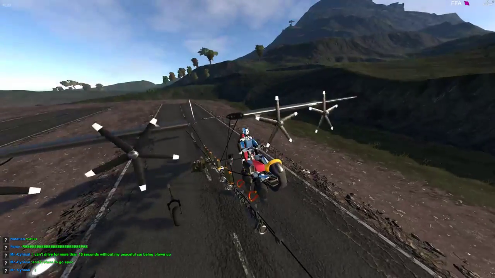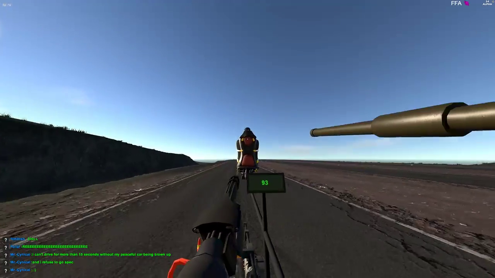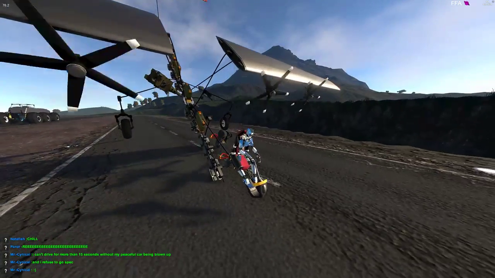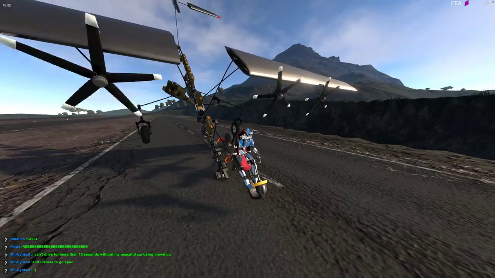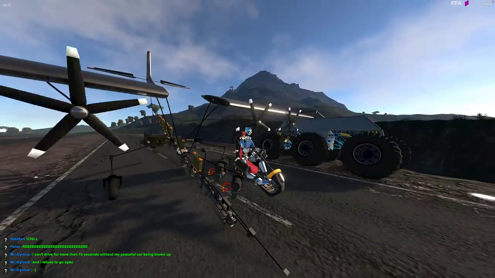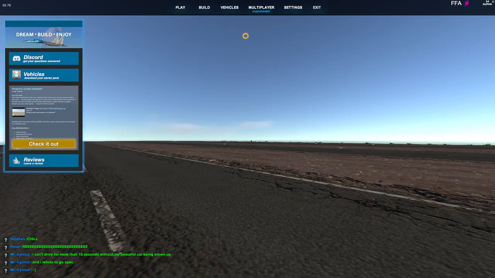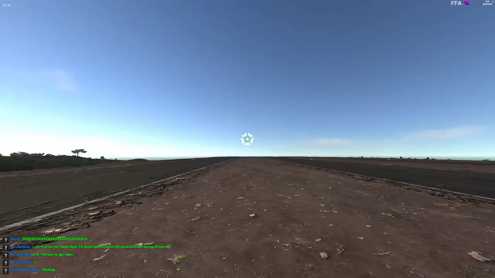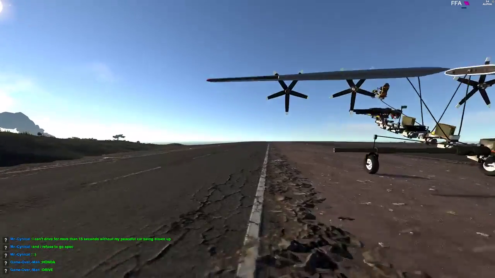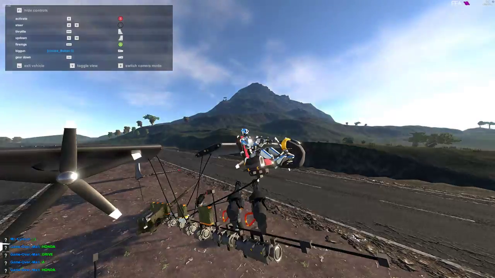Let's fire her up. All right, here we go. Come on, what's wrong with this? All right, hold on. Come on now. There's people watching. For some reason, the runway here lets your vehicle sink into the ground, and then it glitches out a little bit. All right, let's try this again.